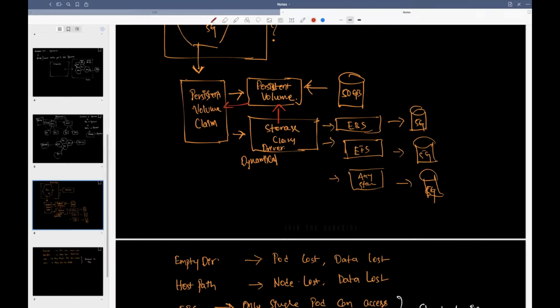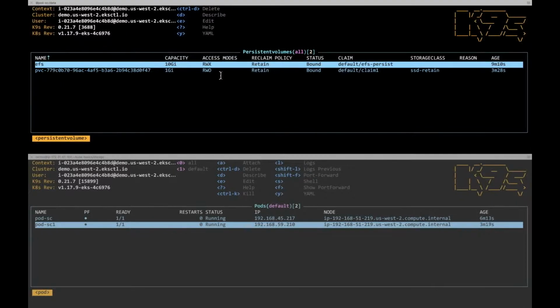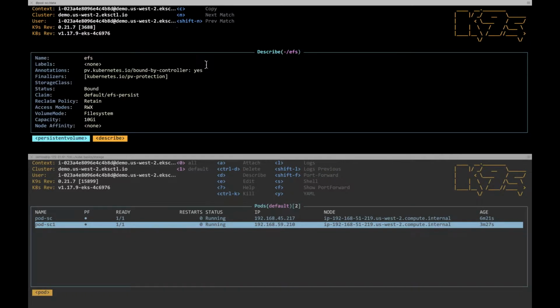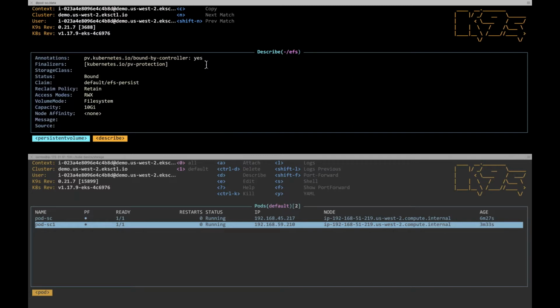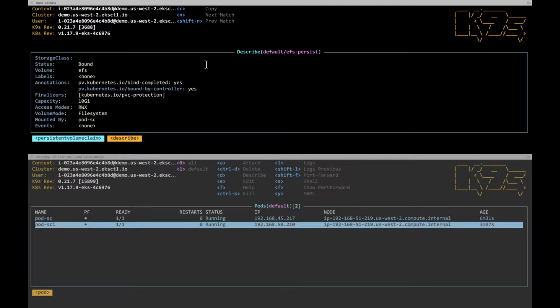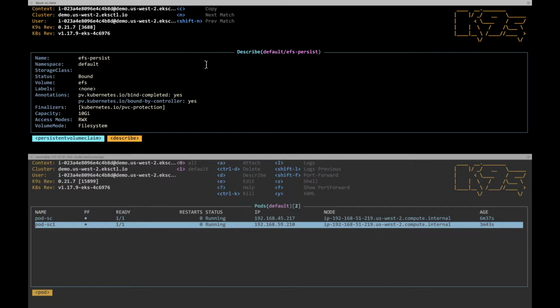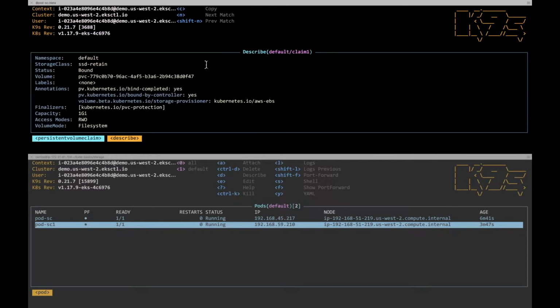I created this EFS for another reason to talk about. I wanted to show you something. This is basically read write. With this EFS, if you go for describe, there is a type. You make it read write once, or you will get it on the PVC. So go for PVC and go for this one. You will get read write once or read write many.